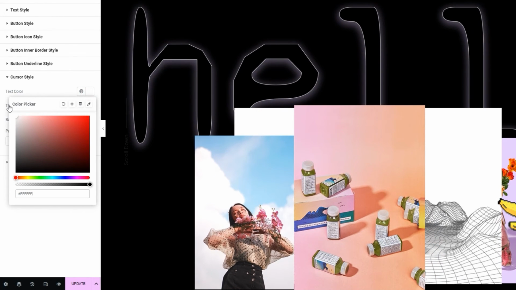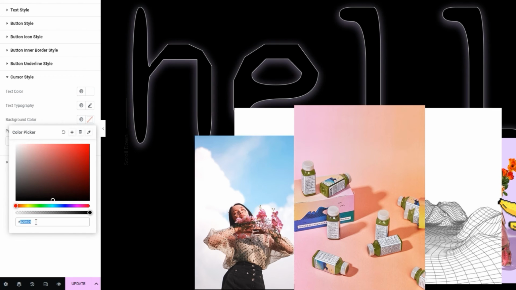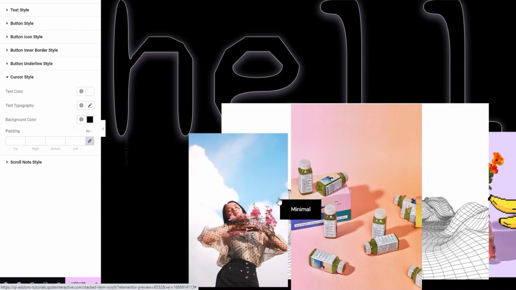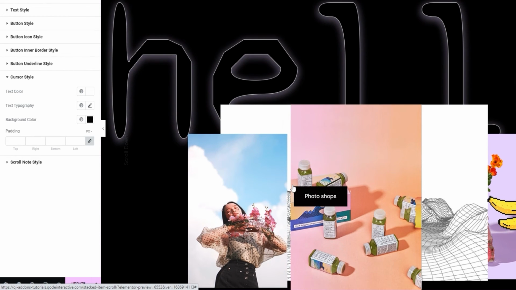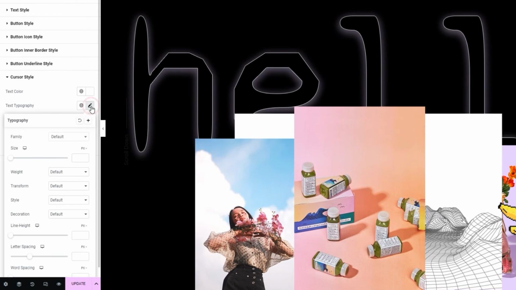I'm going to set white for this, there, and immediately change the background color as well so my text will stay visible. I have a hex code I want to use for the background. Give me a moment to type it in. There. And now if we look at the page, we can see an almost inverse look compared to the default one. Alright, between these two color options, we have the text typography.